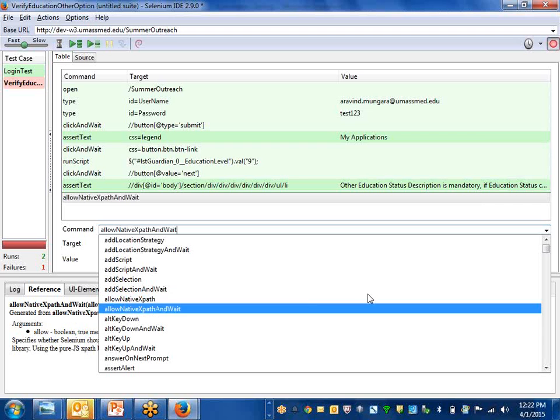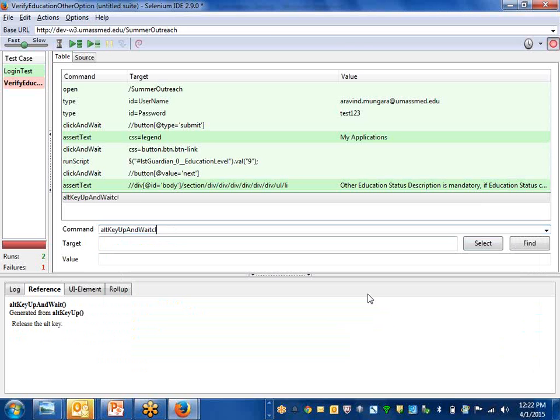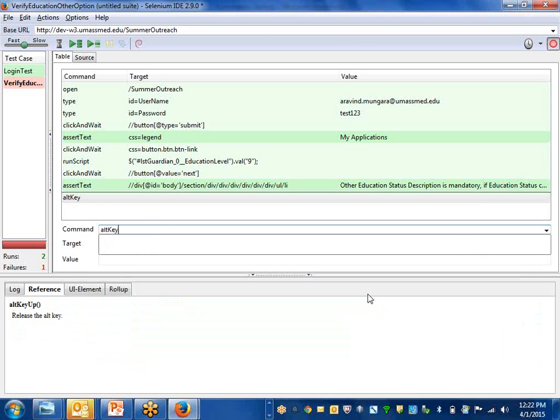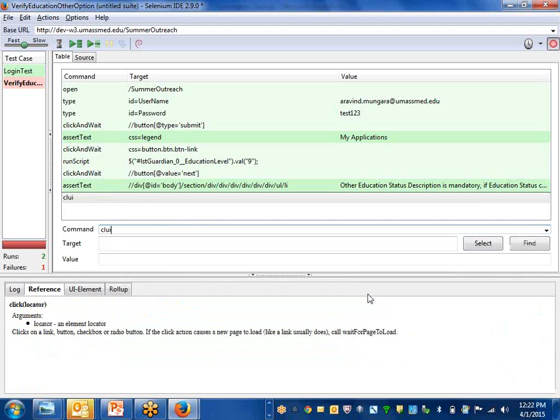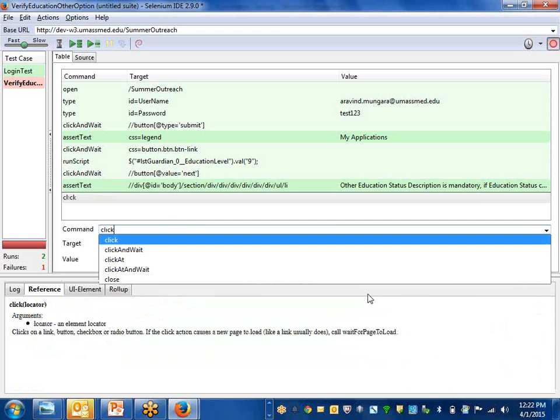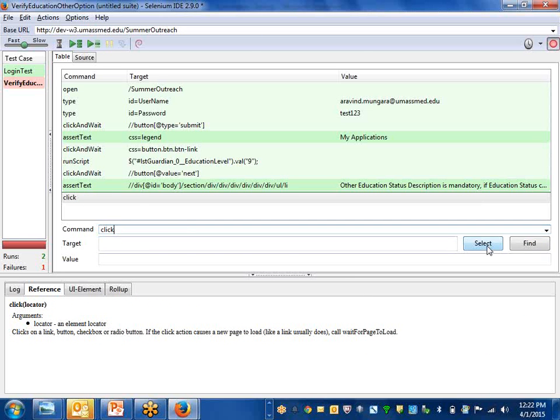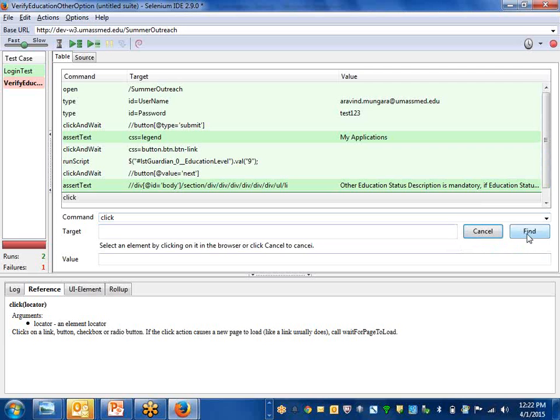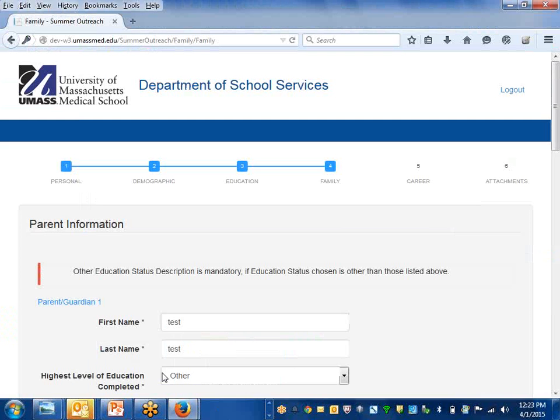You can come here, select any command, say for example I'm just selecting click, it doesn't matter. Click on the select, click on the find, come back here, select that.